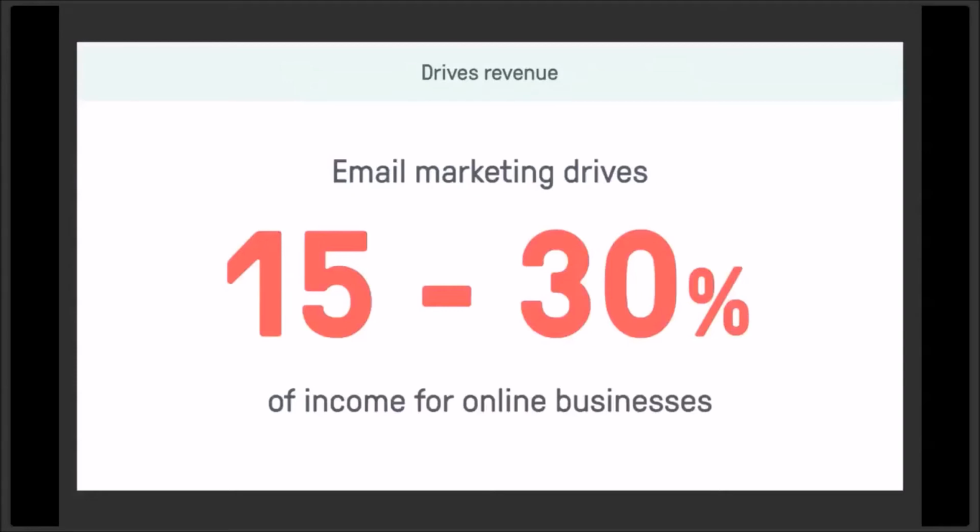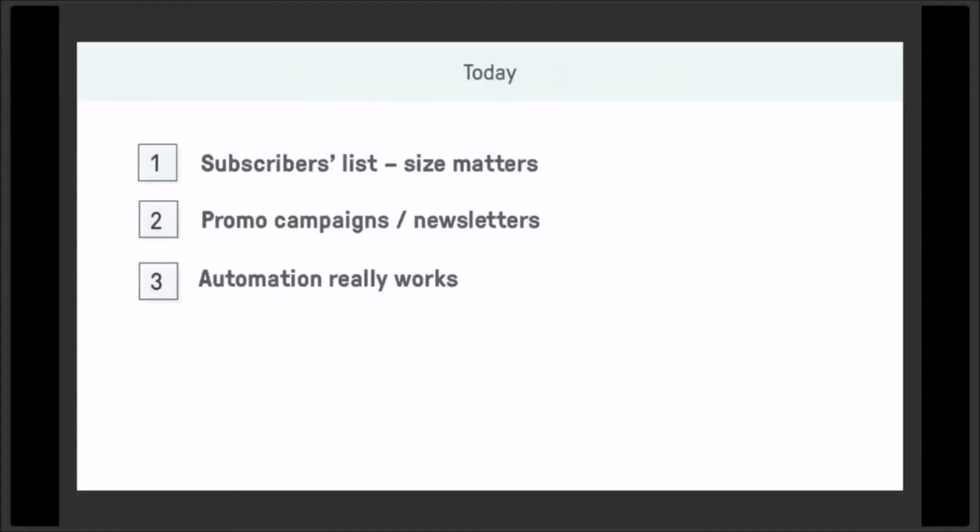That means that in the future you may be in trouble, because you're not refreshing your database, you're not acquiring new customers, you are only retaining and squeezing out your existing customer base. So then you need to take care of really increasing your traffic to your online store, your blog, or your website. Yeah, so that's just the initial intro about email.